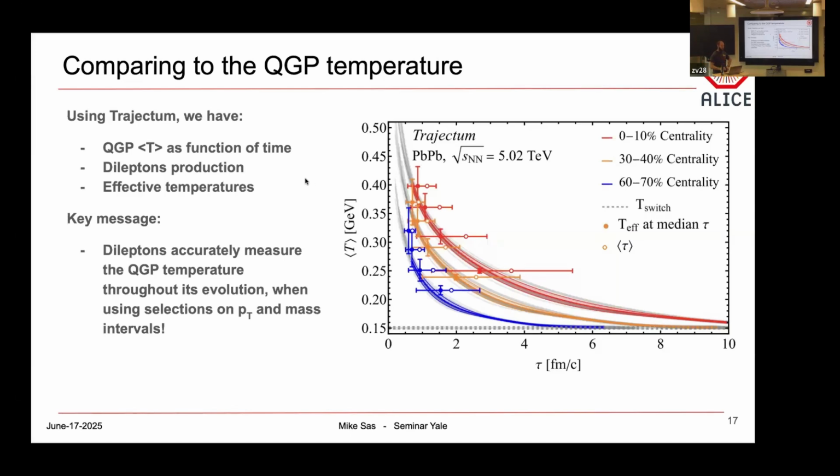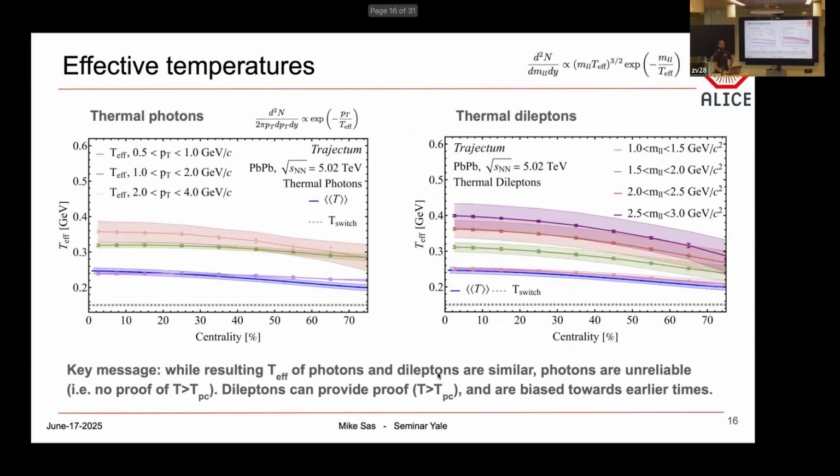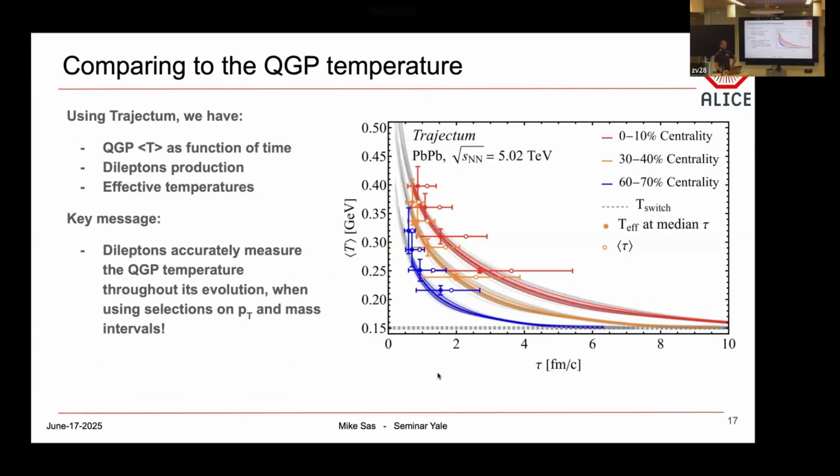We also have dilepton production in the model. And whenever a dilepton is produced, we can ask it when it was produced, and we can feed that into a file. We can have a dilepton that says, I was emitted at a Fermi over c tau of 2, etc. We can also perform the measurement as if it is data in the model. So we can extract the effective temperatures that are also shown here, by using that fit of the invariant mass. Now we can put all those three things together in one plot.